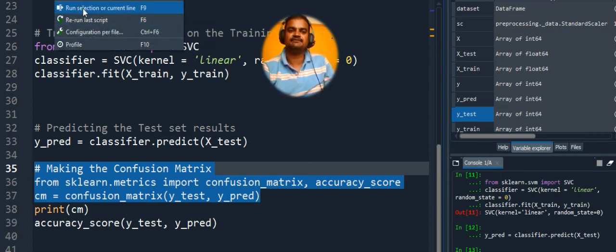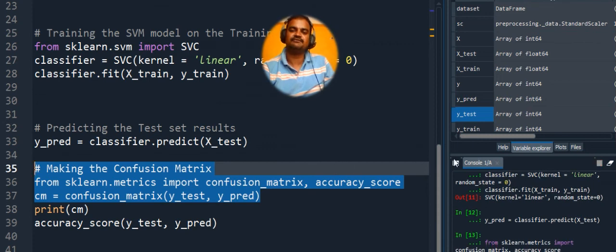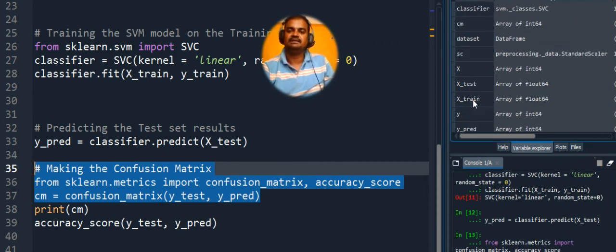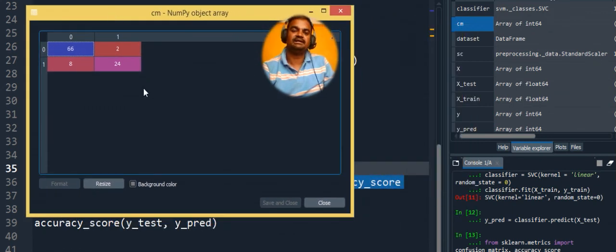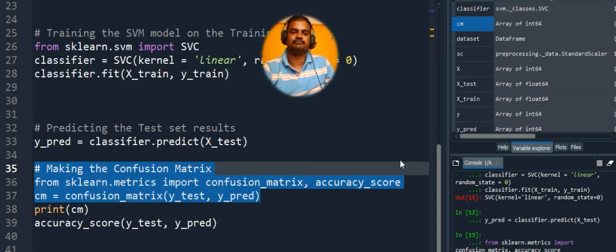So let's execute the confusion matrix and see how it executed. I am opening the confusion matrix. As I told, we have 100 rows in the test set. Among the 100 rows, we get 66 plus 24, so 90 rows are correctly predicted and 10 rows are wrongly predicted. Apart from the diagonal, we have 8 plus 2, so 10 rows are wrongly predicted.